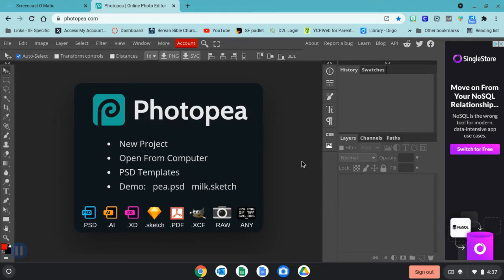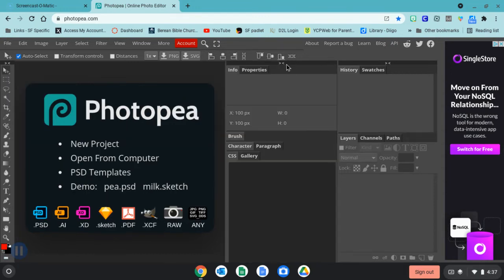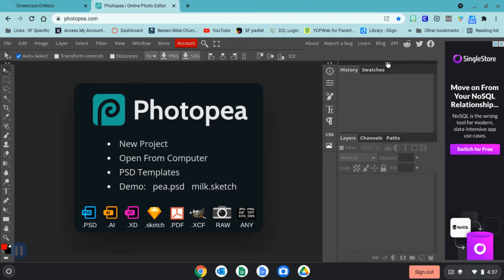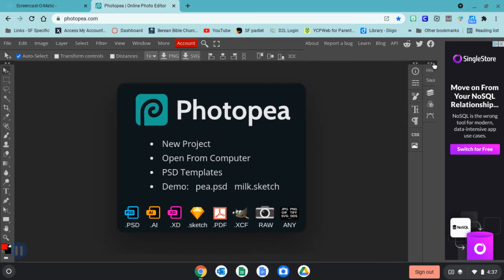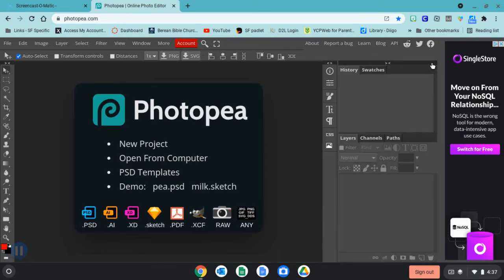On the right-hand side of your screen, you will see that there is some other menus over here. We're going to be using the layer menu. These menus right here are expandable and contractible. The downside to having them expanded is then you have this really teeny tiny workspace, so you can hide that. You can also hide this one, but layers are pretty important to what you're doing, so if it's in your way for a little bit, you can hide it. Just remember that you might have to pop that back out again.